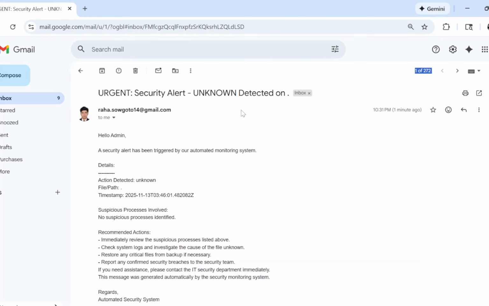When I open one of these emails, it says a security alert has been triggered by our automated monitoring system, showing the action detected, file or both. So this is a complete demonstration of our mitigation and notification pipeline.